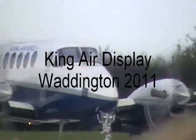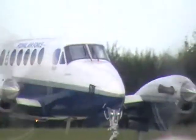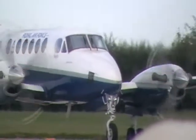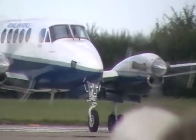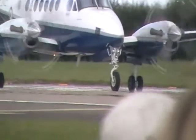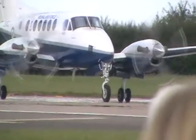A difference later. But as soon as the lights come on, he has some music he likes being played while he does the display. And this is a standard transport, civilian commuter type aeroplane, but you will see that Leon can sort of put this thing really through his paces.